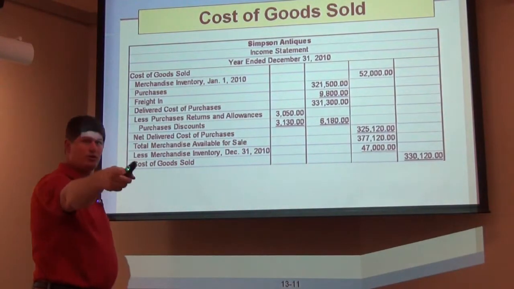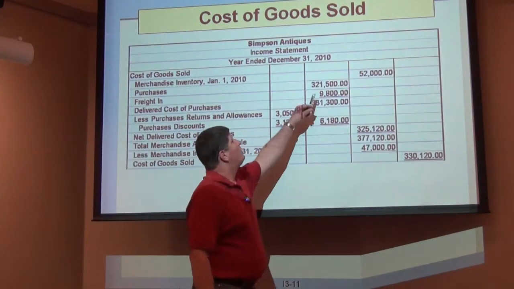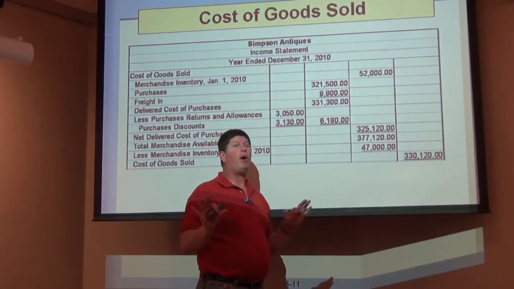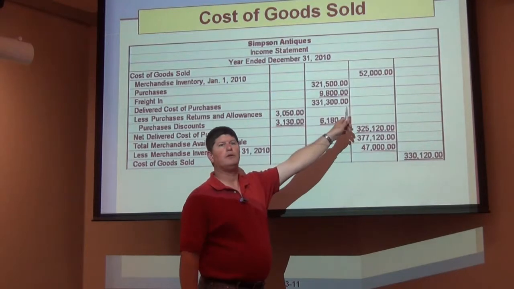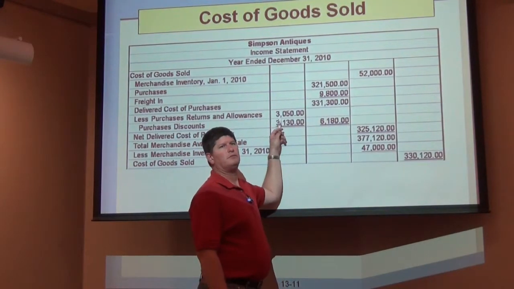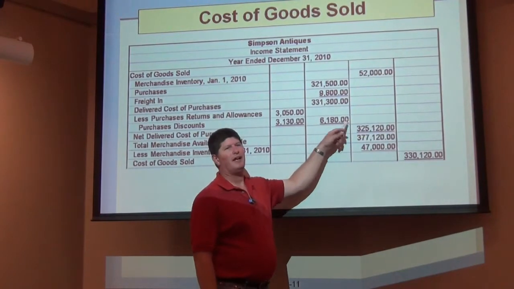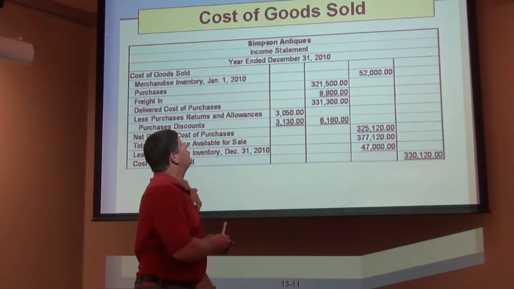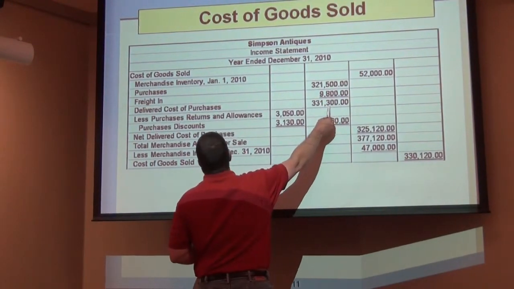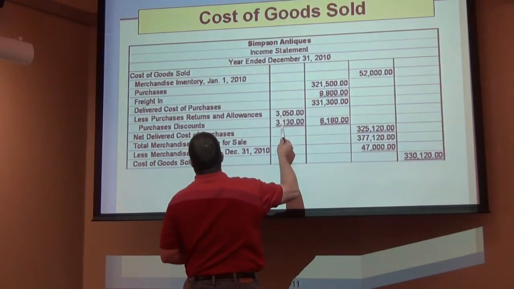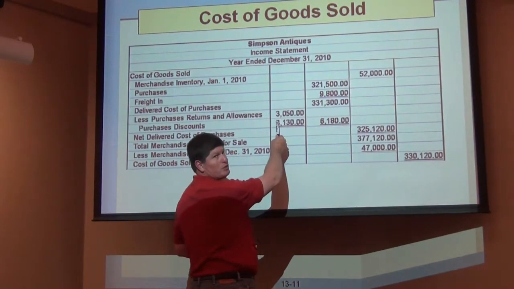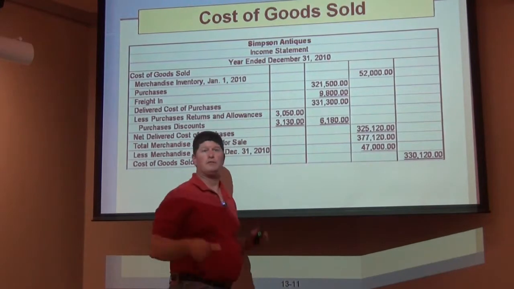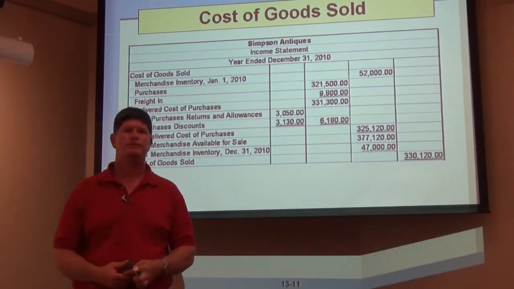Now to kind of answer your question and go down that path, purchases less returns gives you a number. I don't like this format personally, but there's nothing wrong with it. I like to work from in to out, but they work from the middle, back in, and then out. It works. You can follow it and see what they're doing, right? So they take their purchases less the freight in to get delivered cost of purchases, and then they subtotal their returns and discounts to subtract it from delivered cost of purchases to get net cost of purchases. Okay?